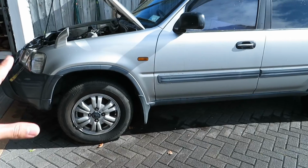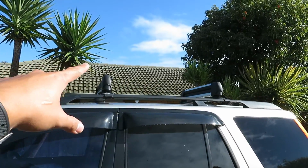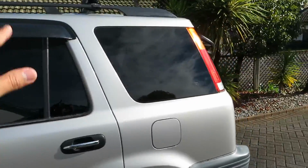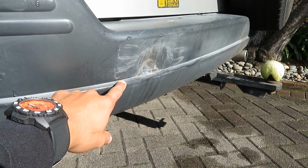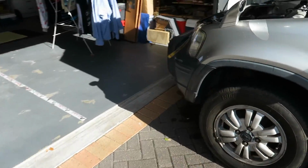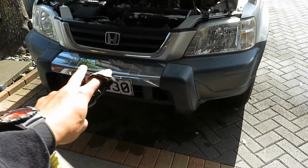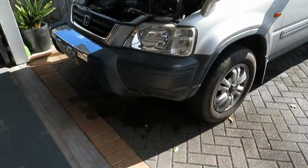Some of the things I plan to do on it is lift springs as well, and a spoiler, they are coming in about a week's time. Maybe take off my ski racks, snowboard racks, and make my own roof rack box thing, half cage, roof cage, as well as taking the bumper off, because as you can see there's a bit of damage. Taking that off, making a bull bar for the rear, and if I can, do the same thing with the front. Let's see how the rear one goes, but the front one looks pretty cool. I do like some LED pods and all that sort of thing. Massive light bar on the top, you know, the whole 9 yards.